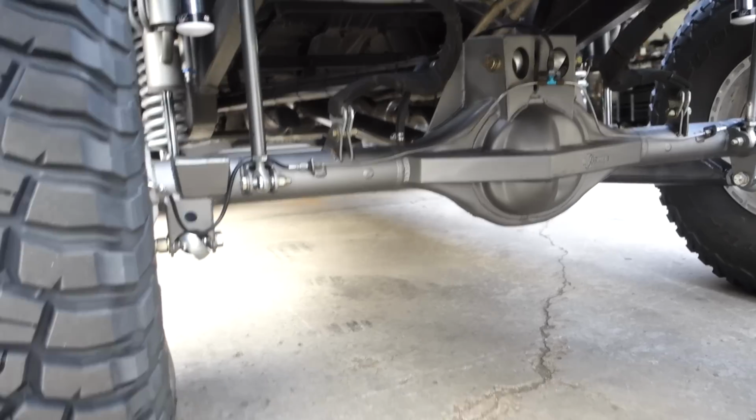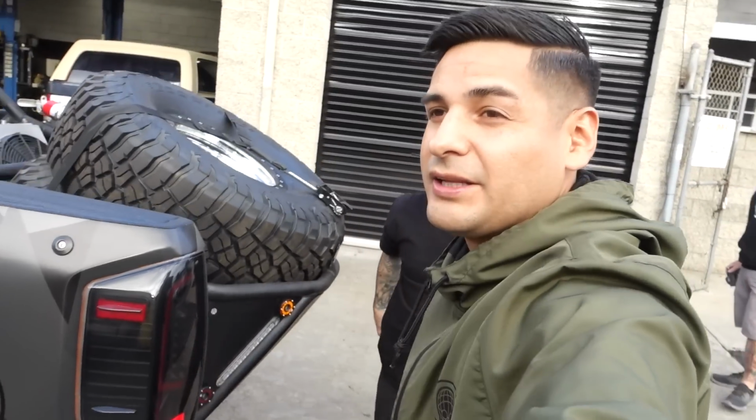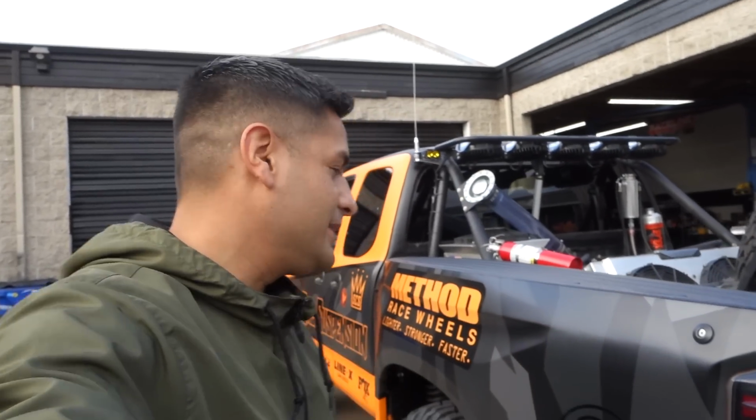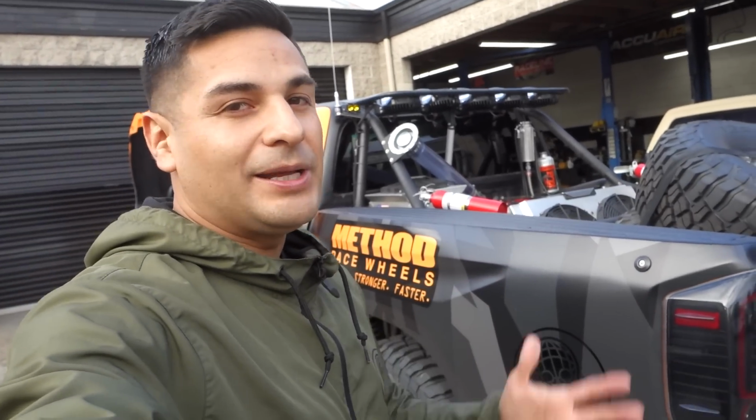Hell yeah, man. So for those of you guys that don't know, the 36 spline jumbo axles are literally close to this big, man. Yes, they're huge. It's crazy. And the axle housing's bigger. Everything's going to be bigger. It's awesome. That type of setup is so strong. It is truly amazing, and it's very pricey, but it definitely is worth all the rear ends that you could end up breaking.